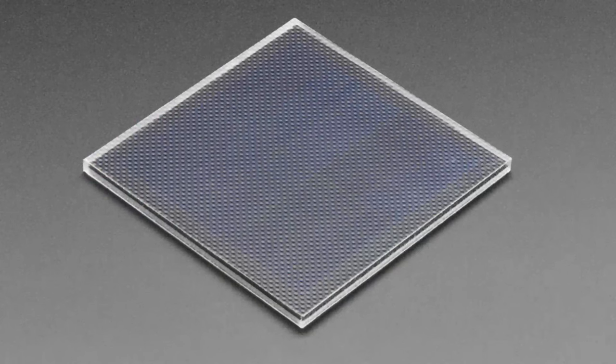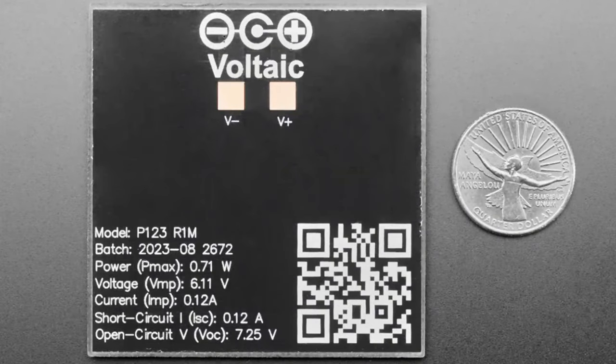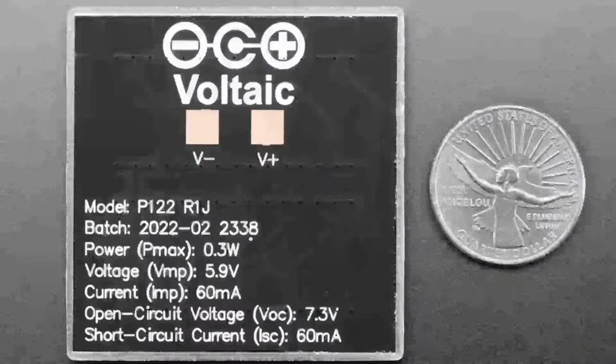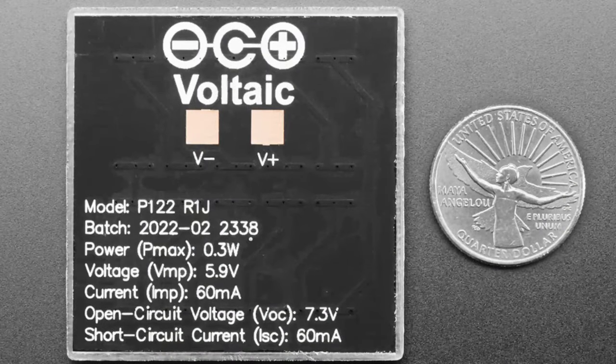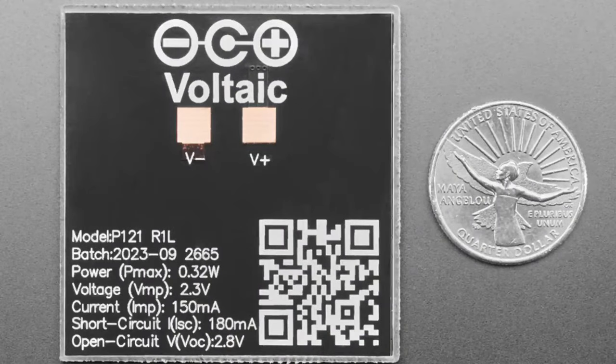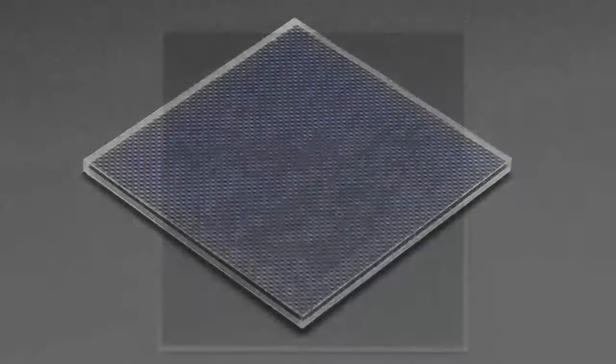Okay, solar panels. So from Voltaic, they're going to try to get to us their bigger panels, but in the meantime, they're moving a factory, and I think there was a fire at one or something. I don't know, but doesn't matter. We've got these beautiful small solar panels. We've got a 2-volt, 3-watt, a 5-volt, 3-watt, and I think a 5-volt, 6-watt.